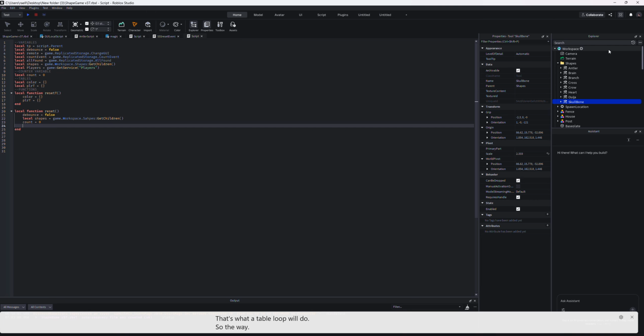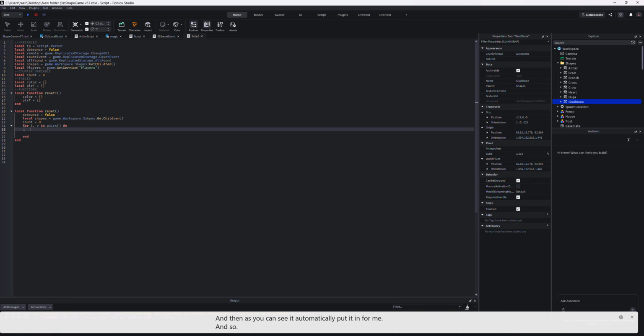So the way you write a table loop is for i, v in pairs, open and close parentheses, do, and then enter. And then, as you can see, it automatically put it in for me.